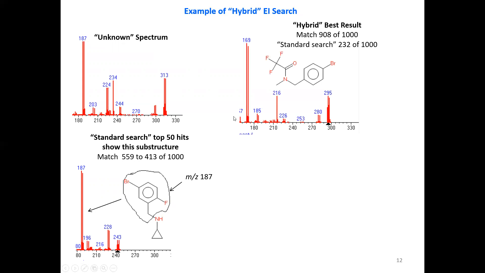So now we're going to do the hybrid search and look at the hybrid results. We'll further look at the neutral loss spectra. And when you do that and merge the scores of the standard plus this neutral loss fit, you'll find this compound. It had a fit of 908 out of 1000. And so it's a very high fit and it's very worth considering. And if you looked and found where it would be in the standard search, it would be at a fit of 232 out of 1000. So you would never go that far down to look for it.